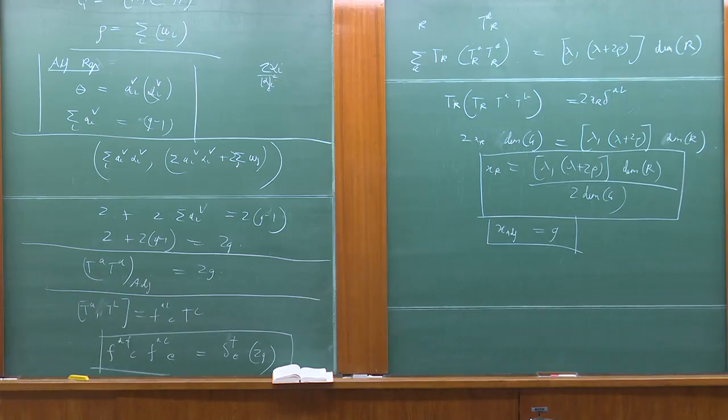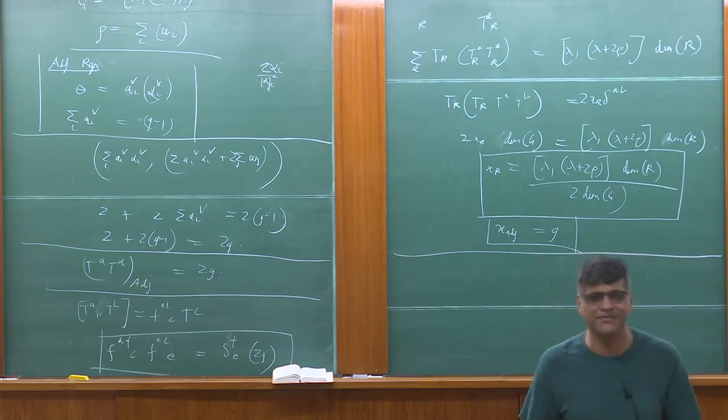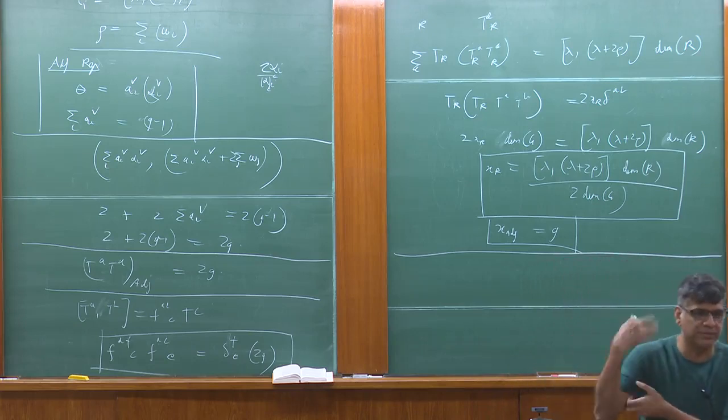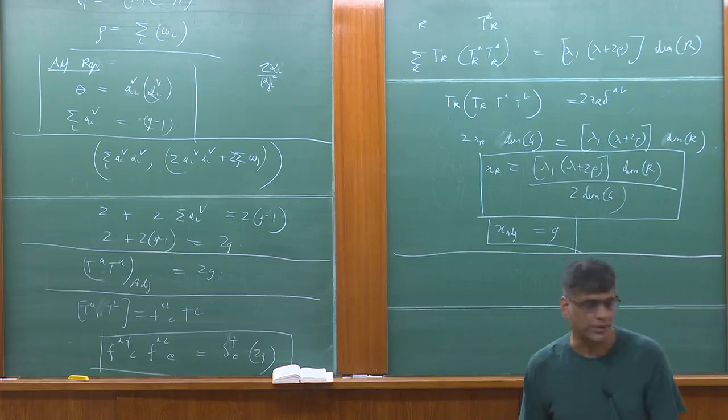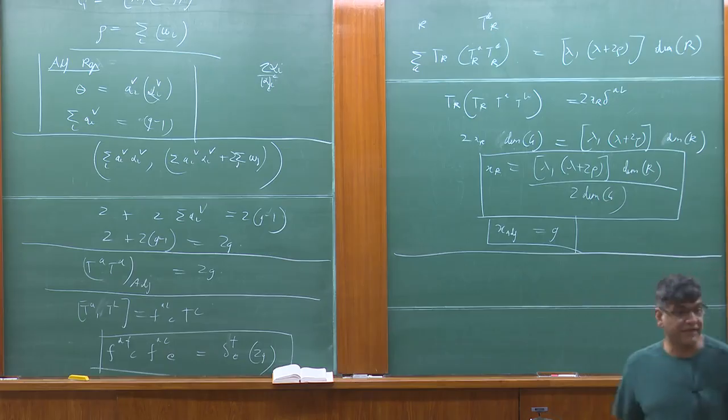Okay. Now there is one last thing I want to tell you about Lie algebras. We will come back to Lie algebras when we try to understand modular invariance, the Weyl formula, things like that. But it's just getting too boring to keep on about Lie algebras. So we'll just move on to current algebra soon, and then come back when needed. But there's one last thing I wanted to tell you about, which is very useful to know. I'm not going to attempt a derivation of it. I'm just going to give you the result.